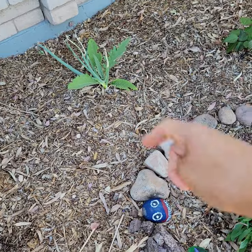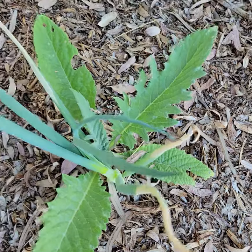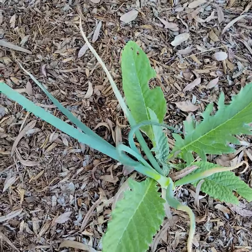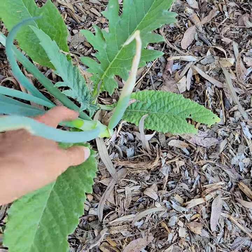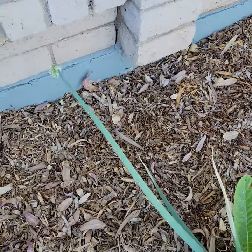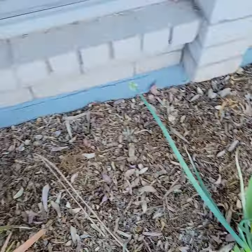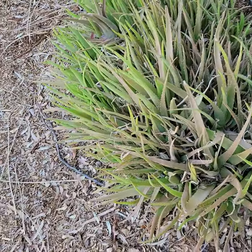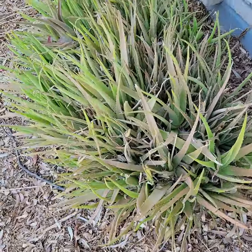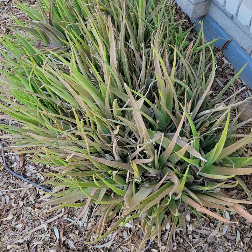We'll have a moringa tree growing right where this falling cactus lost its life, which I was pretty sad about. I do have some artichokes — three different artichokes in the garden. I absolutely love taking green onions from the grocery store and saving them if they have roots on them — I cannot compost them, it's almost impossible — so I plant them all over the garden. Some of these are walking onions, that's why she's falling over — she's going to drop her seed over there and hopefully start a new green onion. This is a huge aloe bush that has probably been here for 15 years or so.